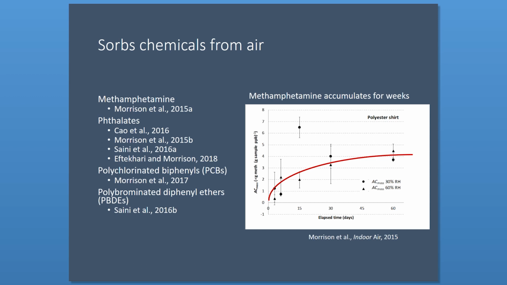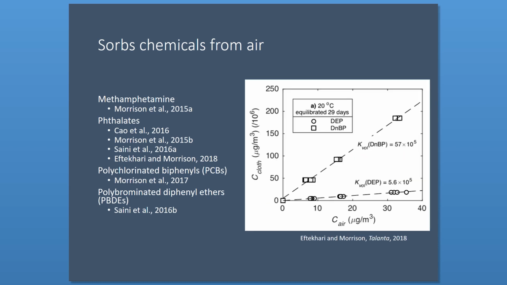And so we were interested in what would occur if somebody moves into that home and clothing is present. Would it accumulate in clothing in a way that was meaningful? And what we learned was that it did. You'd see a lot of methamphetamine, basically absorption into clothing. And since then, there's been quite a bit of work done here in our institution and in others, looking at the amount of these chemicals that can absorb into clothing. And it turns out that the capacity for clothing is quite large.